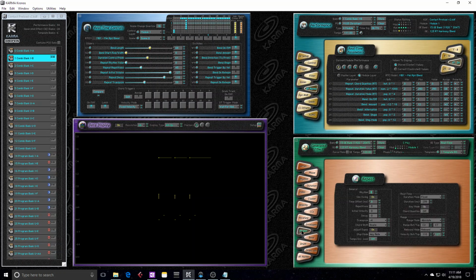So let's go to our repeat category. And that's going to change our duration value wherever it is. There it is. That's with this. So duration in milliseconds, or it's just as played. That doesn't really do much for us unless we put repeat trigger by velocity. Put that down so it'll re-trigger basically every time now, instead of repeating with a strong velocity.